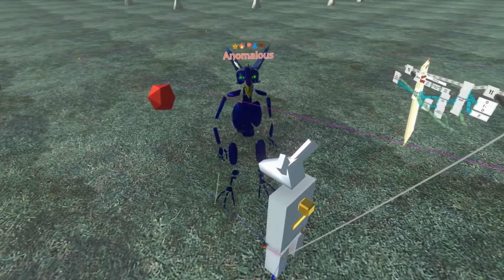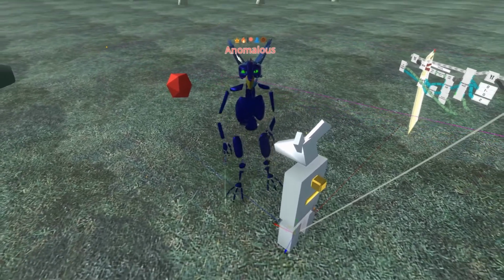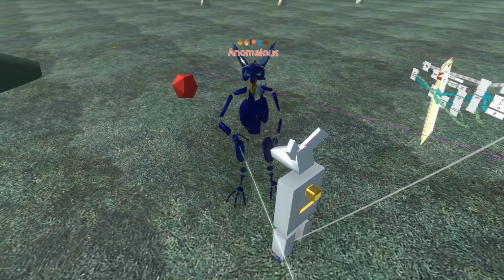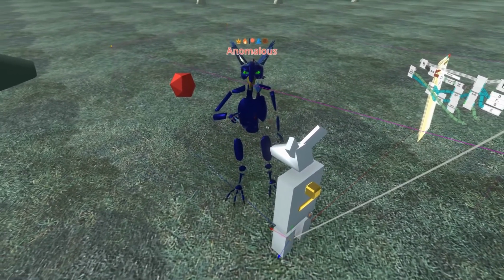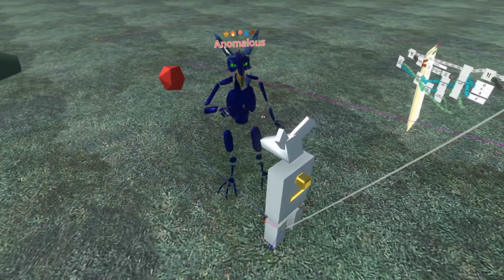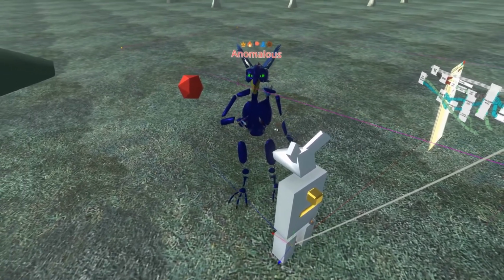Alright, let's fix that. Okay, here's a version of the NPC that has some fixes applied. You can see he's getting a little more complicated too. There's buttons on his back to make him walk and reset position. But let me show you the logics first. It's just a small change, and then I'll show how it works.